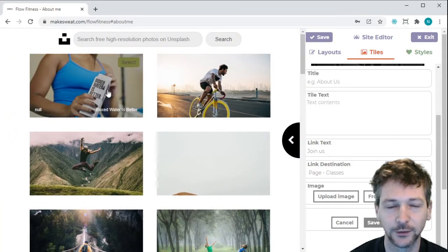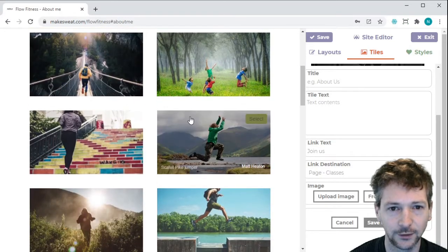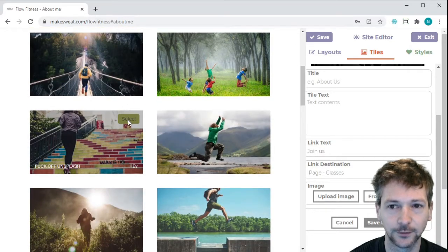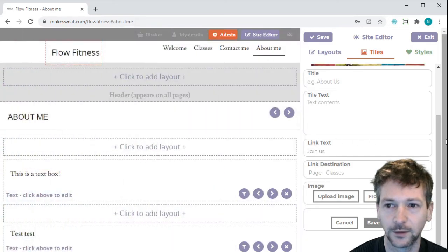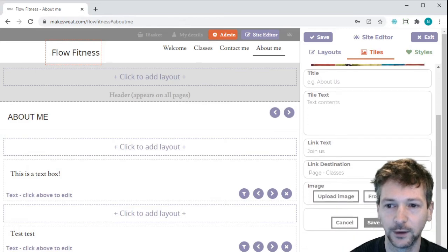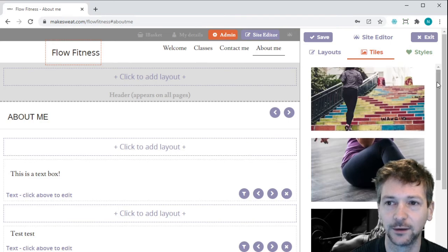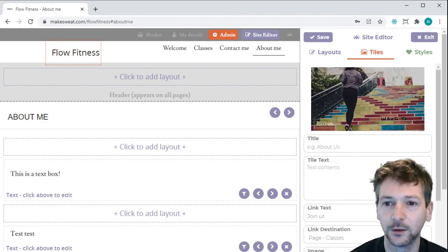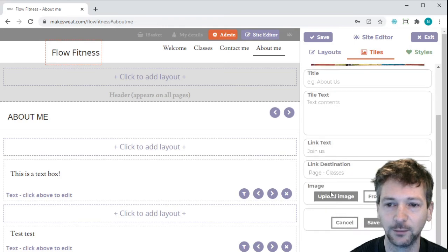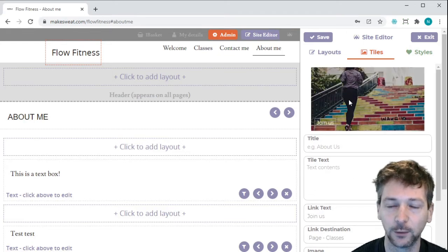So I'll click from Unsplash. Unsplash folds out on the left hand side. Let's choose this stairs image. Hover over it, you'll see it says select. That image will be put into the tile. So we will save the tile. And then you can see in the tile list that picture has taken the place of what it was before. If we look at that, you can also see that there is an upload image button. You can click that and upload your own images. You can also drag images from a file browser over the top of the image at the top and upload in that way as well.